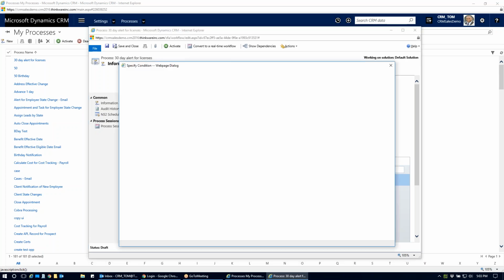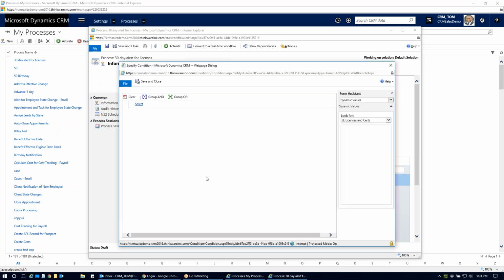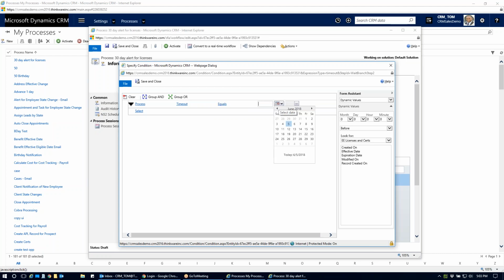By simply clicking on that, I'm going to get another screen where I can tell the system when to wait for. Work left to right here. This first box is just saying, what am I working with? This is going to be new. But if we're doing a wait condition, always choose process. That's the local value, that's saying it's the workflow itself. Remember, always work left to right, I'm going to tell the workflow or process to timeout. Basically just sit in the background until, now right here people tend to click on this and it's a calendar.